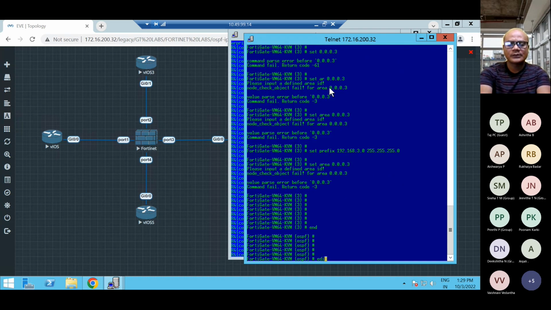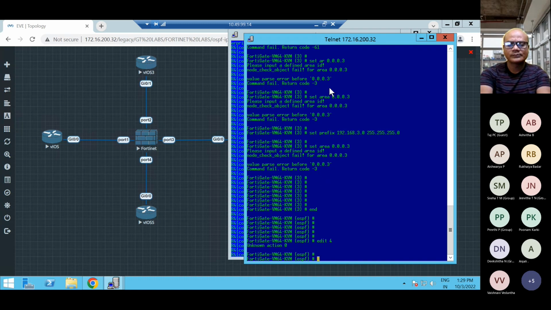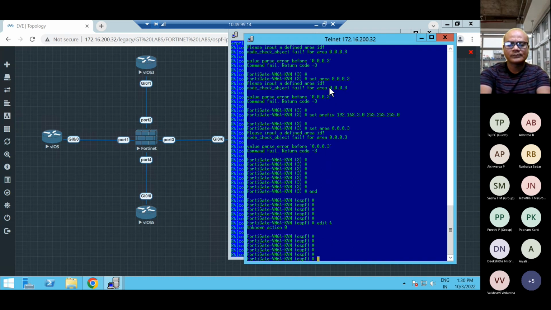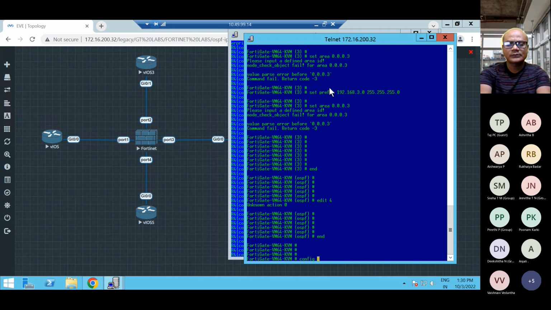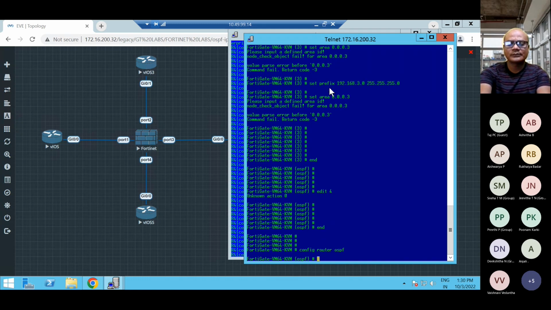Then edit 4. What is the error? Why is it showing like this? Let it be, already we configured the 4 this thing. No, only the fourth one is left.